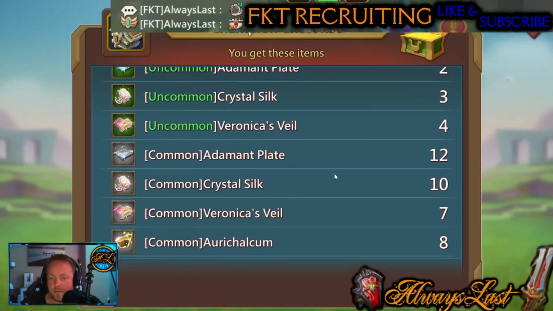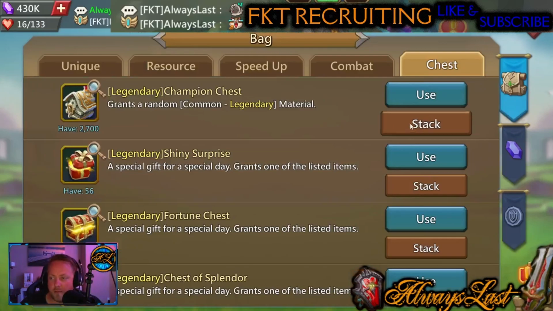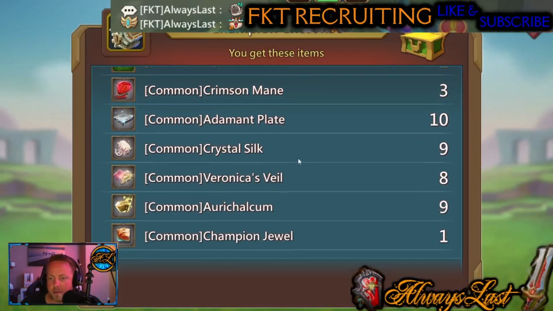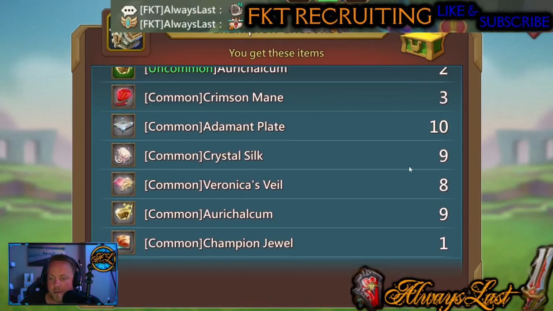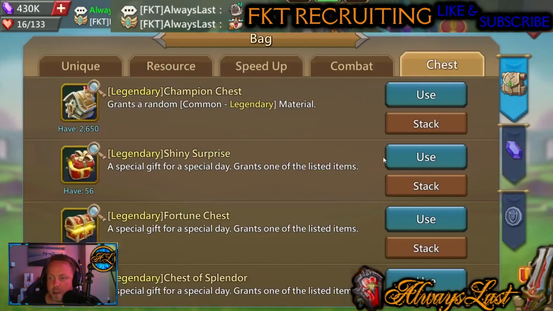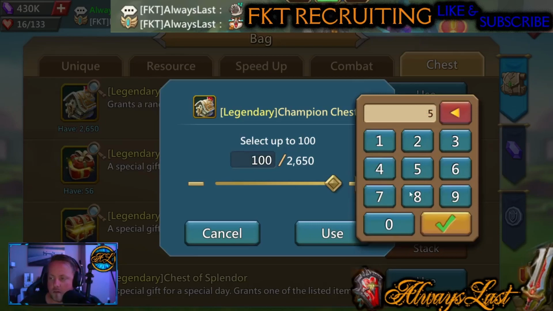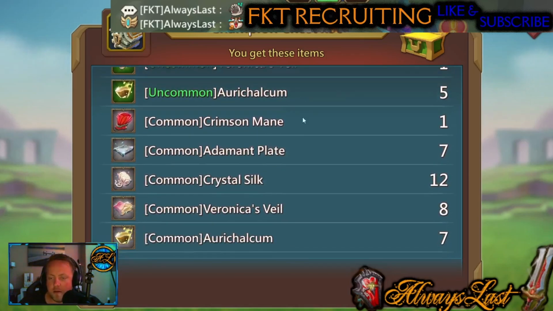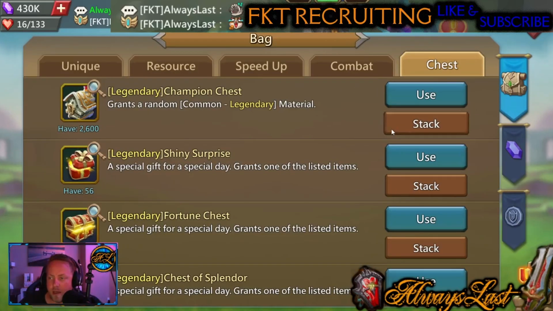Boom, boom, boom. Nothing on that drop. Come on, let's go, baby. Let's get some good drops. Three common mains on that and one common champion jewel. Okay. Do another 50. And there we got an uncommon crimson main. All right. Thank you. Thank you. And one common crimson main.